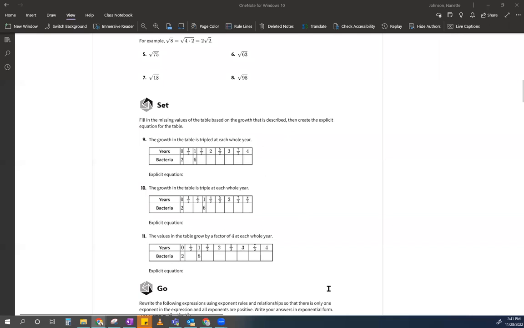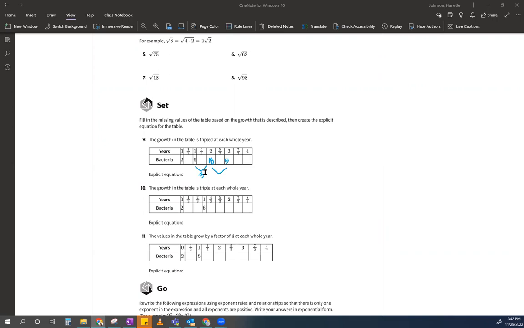Okay, so now that you're back, we're going to attempt the same kind of deal with number 9. So here again, the only difference between this last problem that you did and this problem is that now some of our x values are going to be fractions. So every whole year is going to be times by 3. So then I can continue to times by 3 here to get this value, and I get 18. To get this value, I get 18 times 3 is 54.